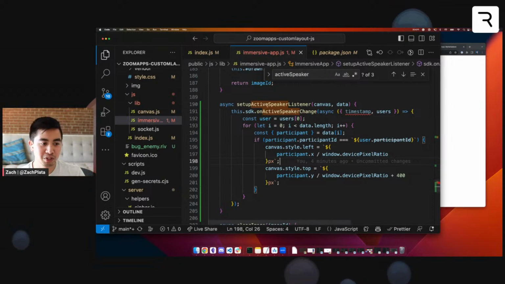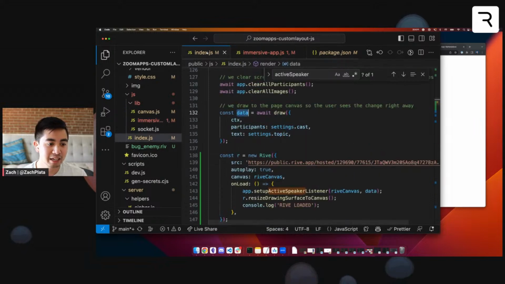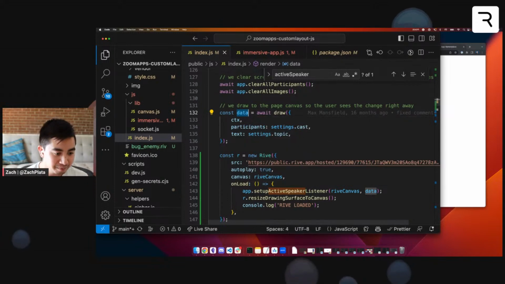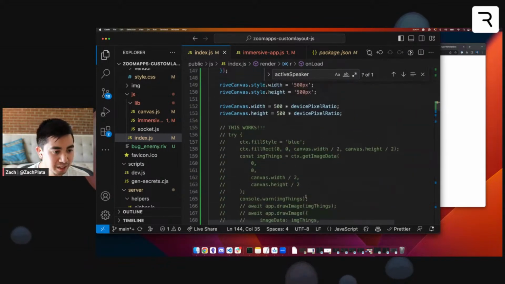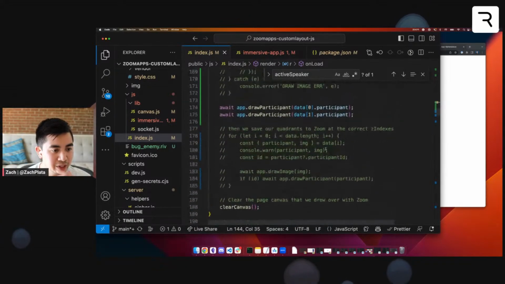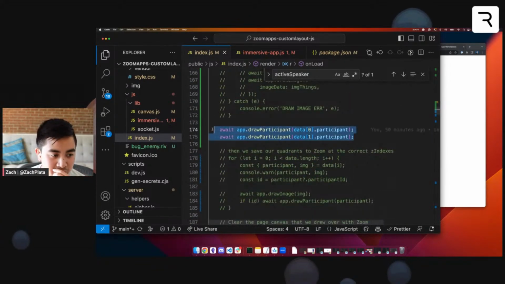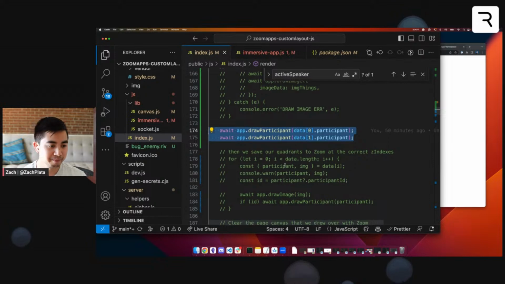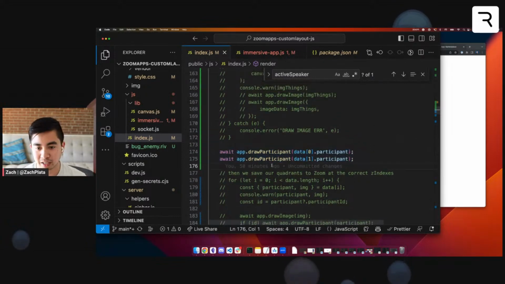And that's why I'm using this onActiveSpeakerChange API to basically get access to, hey, whenever a speaker changes, I want to know where they are on the screen, and then I can position my Rive content under it. And yeah, so that's essentially what I'm doing. I'm also doing some APIs. This is hard coding, basically drawing each participant on the screen, but you could iterate over all the participants on the screen and do that yourself as well.